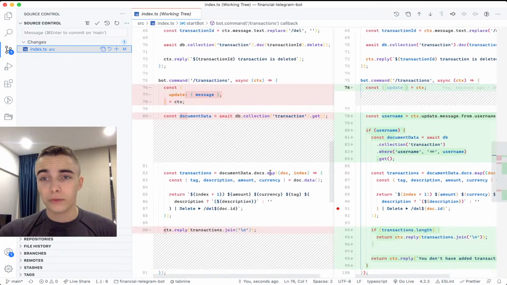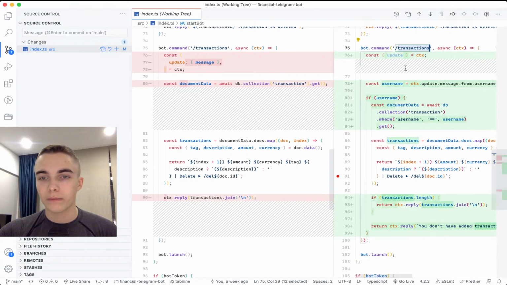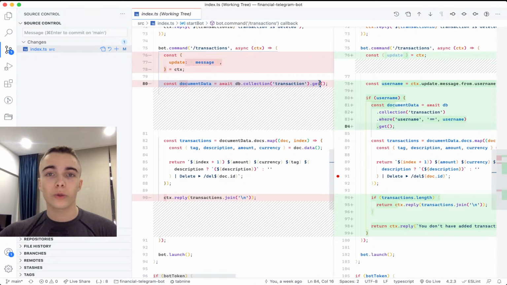It's really simple. When the user enters the transaction command, we're going to check for the user's name. Before, we were giving the user all of the data we have about transactions, which is not really secure. Probably some users don't wanna expose their data to the outside world, and this is why I made this change.